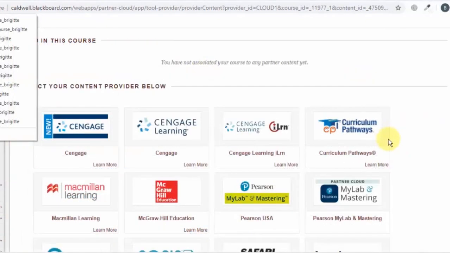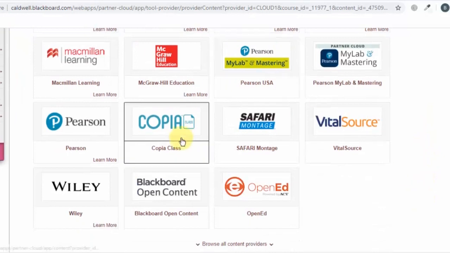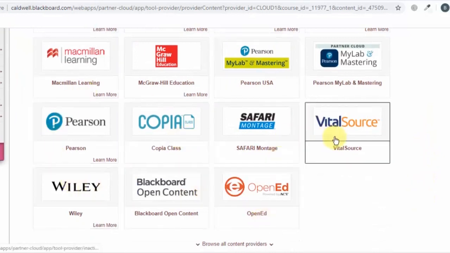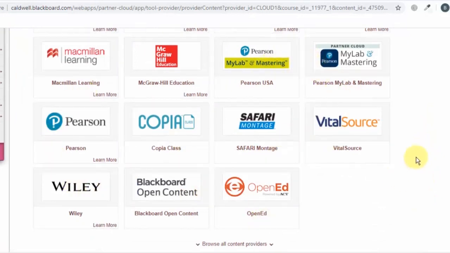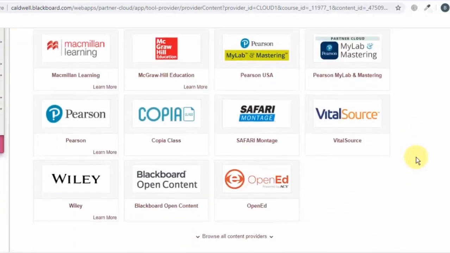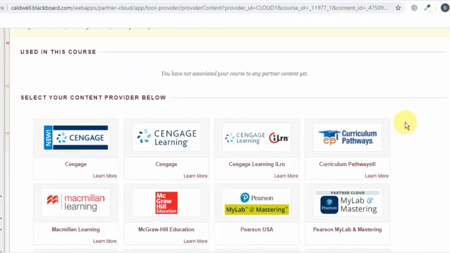But like I said, these are some of the partnered contents that we have available to be used with Blackboard. As I mentioned before, if there is a partnered content that you're working with that you do not see here, direct them to us so that we can have them integrated with Blackboard. You have to make sure that any partner content that you are using in your class gets approved by your department, because your students are also purchasing the licensing to use their online resources or to buy their textbooks.